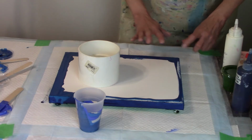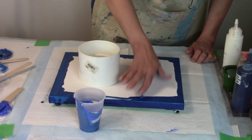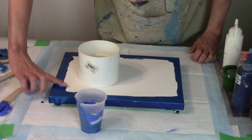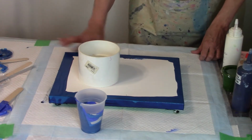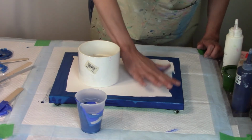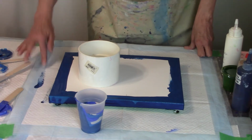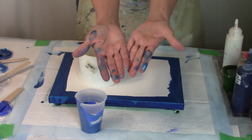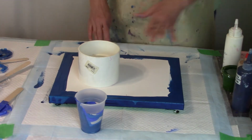I have some Oahu pearl paints, but I found this pearl essence pigment that is just gorgeous, and you literally just add it to your paint. I replaced part of my Floetrol with this pearlescent medium so that I could still use my same mixture, so we're testing all that as well. But look at the pearl on here. You can see it just from on my hands, how shiny it is. It's beautiful.